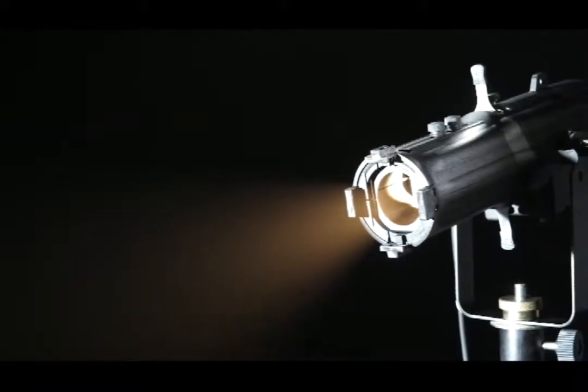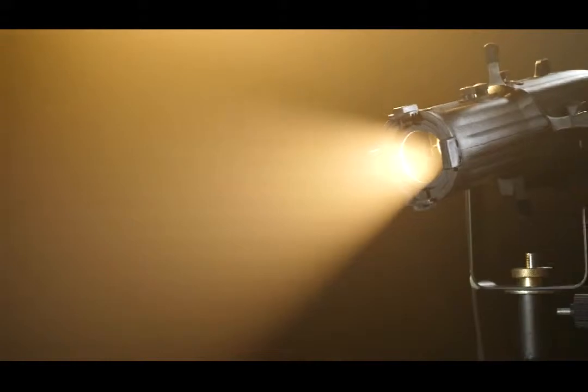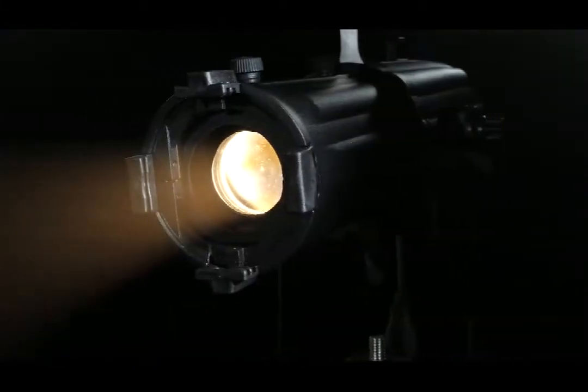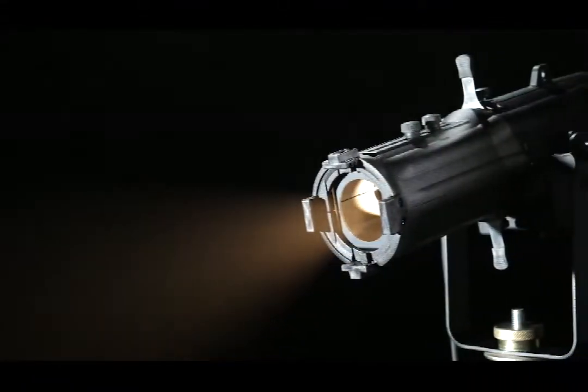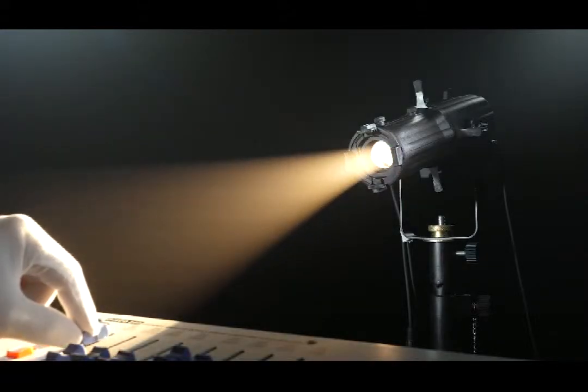Develop a new portable model, 60-watt zoom mini LED profile spotlight. Small size, lightweight, portable to carry and install. Choosing imported LED lamp. Low power but high brightness, high CRI.